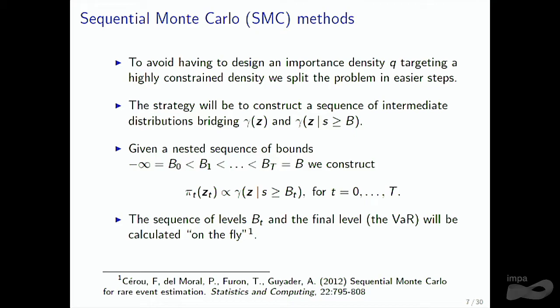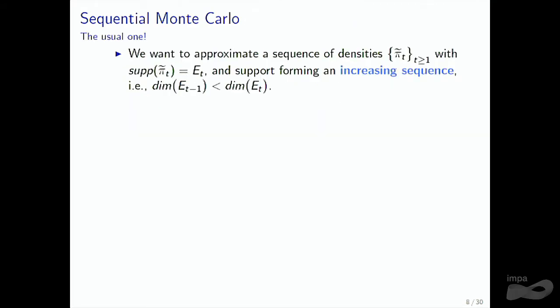So this is also important for some things I will say later, that this sequence of levels, which are exactly some value at risks, can be calculated on the fly. I'll come back to this later in the end. So let's just say a few words about sequential Monte Carlo in general.